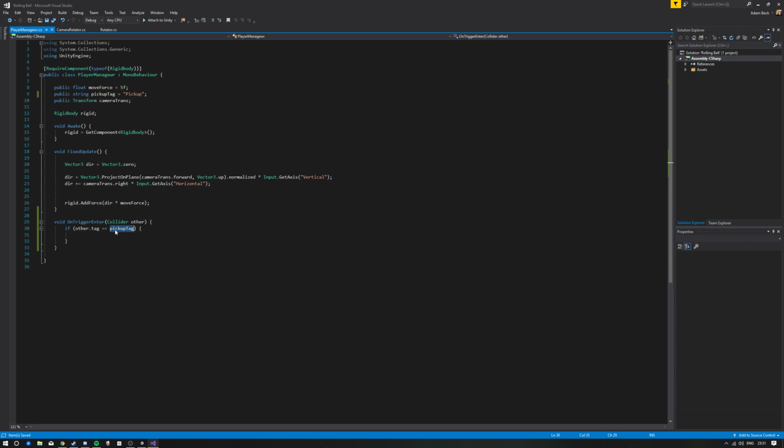Okay, so it was the pickup tag, so let's go ahead and just destroy it. Let's make it disappear. You can see that it takes an object to destroy, and if you just say other, it won't give you an issue. The reason for this is you can destroy any object, meaning you can destroy a component off of an object. I could destroy this script off of the sphere. We don't want to just destroy the collider, we want to destroy the entire game object out of the scene. This will completely remove the entire game object and all of its components out of the scene, no longer running, it is gone.